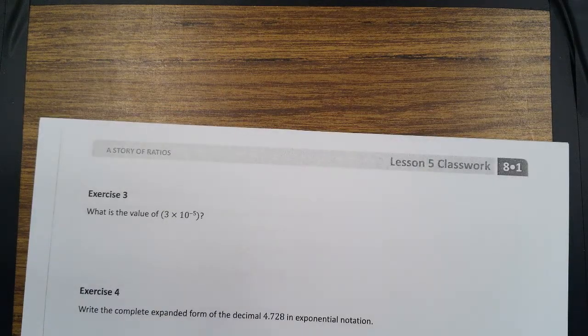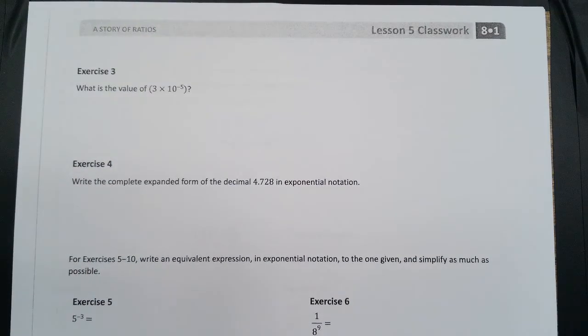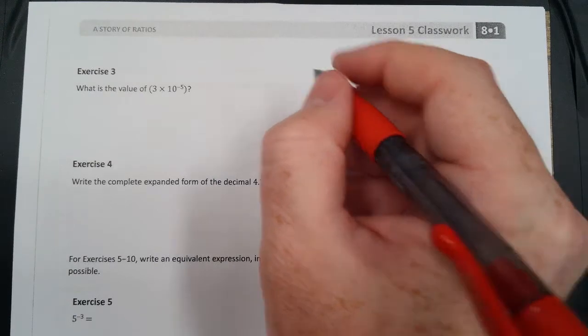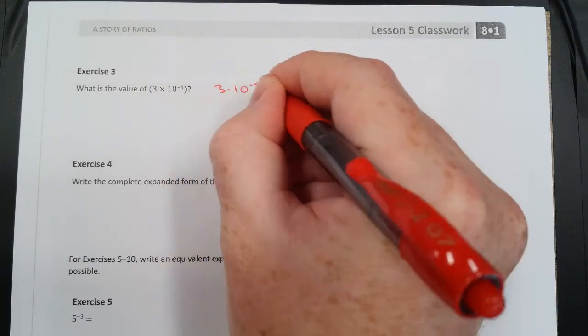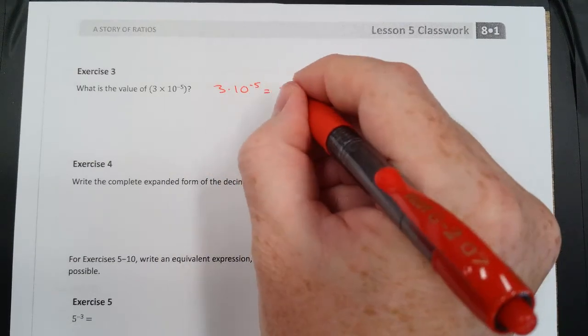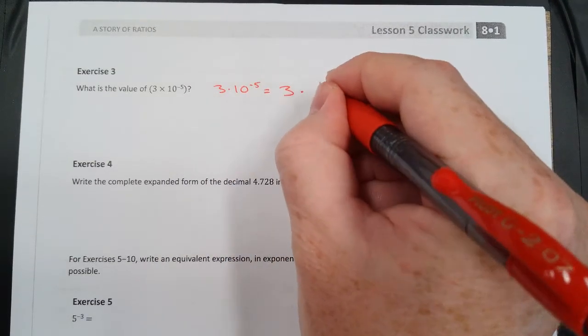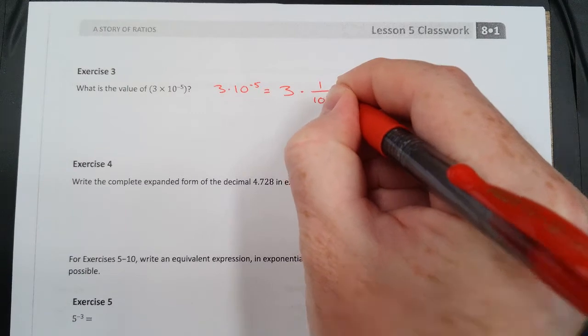Fraction style or decimal style. Exercise 3 is asking you to do the same thing. So try exercise 3 on your own a little bit. See if you can convert that into a fraction form or a decimal form. It is currently in exponent form. Pause your video and try to change it for us. So you paused the video, tried it yourself. We have 3 times 10 to the negative fifth, which the 3 can stay, but the 10 to the negative fifth has to move into the denominator, so it's positive.